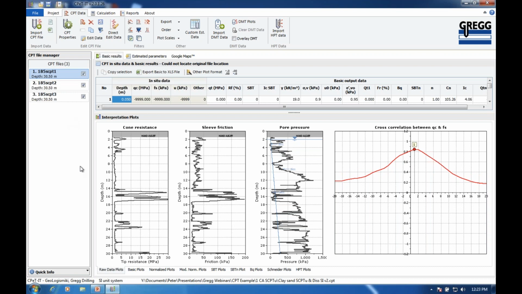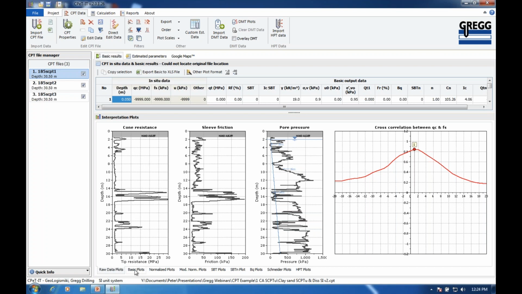And then the next thing you want to do is, well, I'll go through the range of plots. So you've got the raw data plots here. There's a bunch of tabs at the bottom for the basic plots. So I've got tip resistance, sleeve friction, and pore pressure. That's the raw measured data. And because I had loaded in some dissipation tests, and I'd chosen the option to display them, you see a little blue arrow here that shows where each of the dissipation tests I had loaded in were performed. And the blue line is showing the hydrostatic line. And I had previously set the water table at 2 meters down, which is what the dissipation tests had told us it was. So I've already fixed the water table.